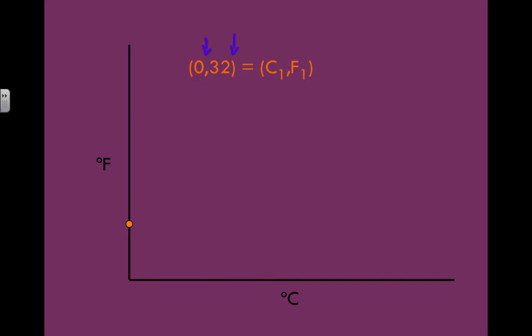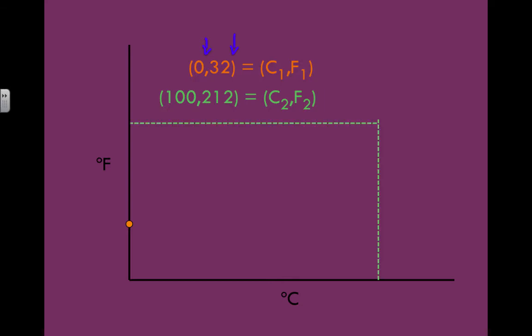Got it? Now let's make another point. What else do we know? We know the freezing point of water, and I also know the boiling point of water. I bet you do too. What's the boiling temperature in Celsius? And in Fahrenheit? Let's put that point on our graph. 100 degrees Celsius and 212 Fahrenheit. How you like my scale on my graph? That works, doesn't it? Okay, now what do we do when we have 2 points? Let's draw a straight line between them.